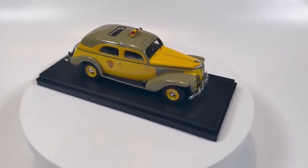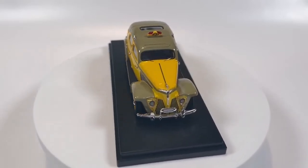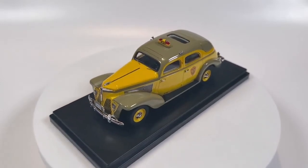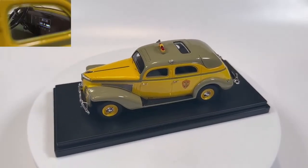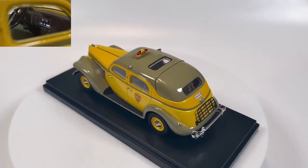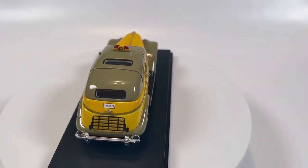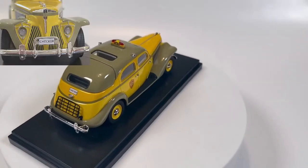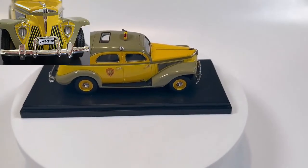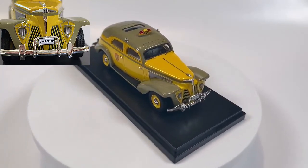And the first thing that we want to take a look at is an extreme level of detail. There's some two-toning here. The colors are very neatly separated, well done. The glass is clear. You can see into the interior pretty easily, even though the windows are up. I kind of like that. You can see clearly into the interior from the back when you remove that removable roof section. The sunroof is there. Around front, the detail on the front is really incredible. The detail work on the grille, there's dimensionality there. The bumper with the call-outs on it is fantastic.